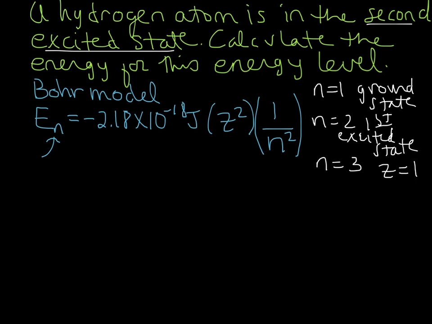Alright, so we have everything ready to go now. So let's go ahead and calculate the energy of the n equals 3 level. So, E sub 3, negative 2.18 times 10 to the negative 18 joules, and I'm going to put in 1 squared, and 1 over n equals 3, so we're going to put in 3, and then that's going to be squared.